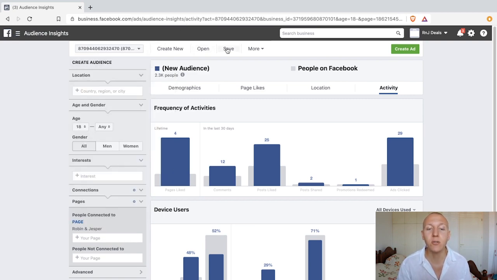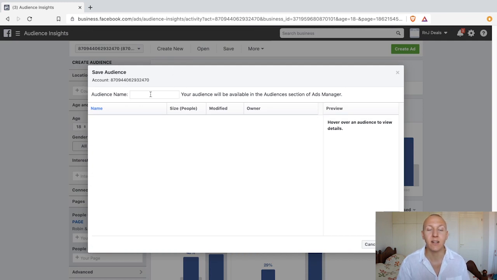But what we can also do is save this down as an audience, right? And then by saving this down as an audience, we can later on use this audience in our ads. Remember, there is a section up there that says saved audiences, and we can use that from our audience insights where we are now, and we can also use that for our custom audiences, which we're going to go through in the next lecture, and we can also use that for our lookalike audiences. So there is a dedicated section for all of our saved audiences.